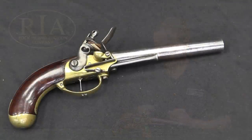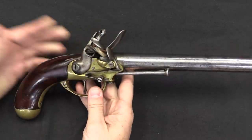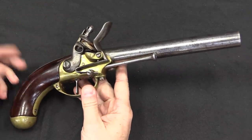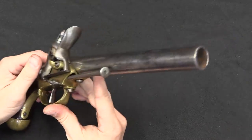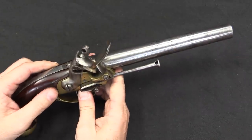They are a .69 calibre single-shot flintlock pistol. Let me just show you what the design is on this, because in addition to being the very first of its sort of thing made in the US, it's also a pretty unique and unusual design. The design here is fairly distinctive — it has no wooden front stock. It is in fact the only US martial pistol of this type that didn't have a wooden fore-stock. It is .69 calibre, smoothbore, flintlock obviously, with a very nice looking big brass frame.